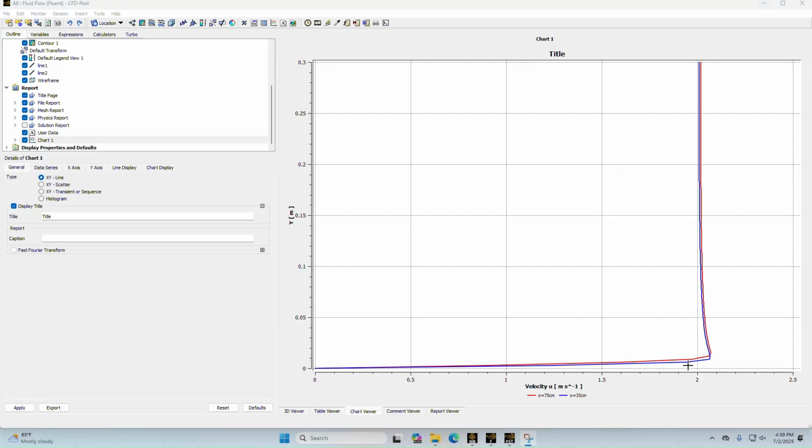Calculated boundary layer thickness, we get 0.0137 meters. You can see here that at 0.0137 meters, it cuts off right here and then goes to a maximum velocity at 0.0137 meters. So that lines up with our results, and that shows we have a valid simulation.